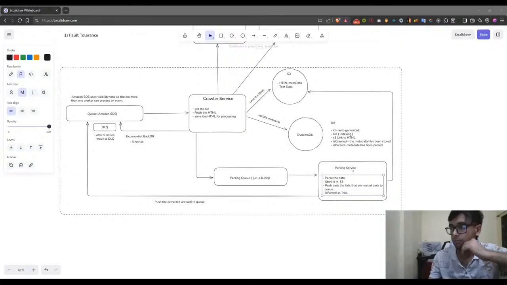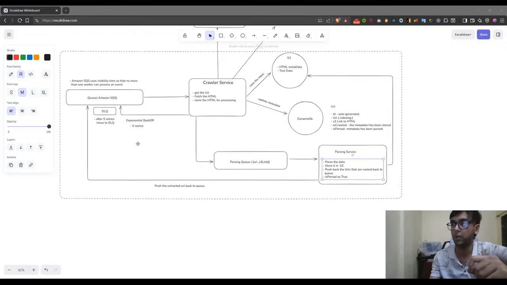Let me check what else we are reading. Yes, we have a rate limiter, and then scaling. Next will be politeness.